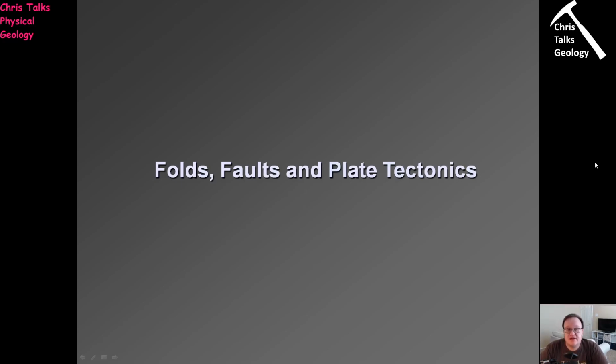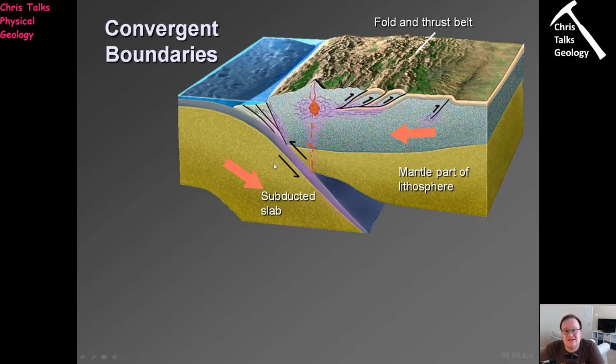Alright, so in the last few slides we're going to try and generally fit the types of deformation that we've been discussing into a more broader tectonic context. Alright, so here is our classic convergent boundary. And so obviously we know in the case of a convergent boundary we have two very large pieces of crust banging into each other. So I don't think it's too much of a shock that this is going to be an area in which we're going to suffer compressional tectonics.